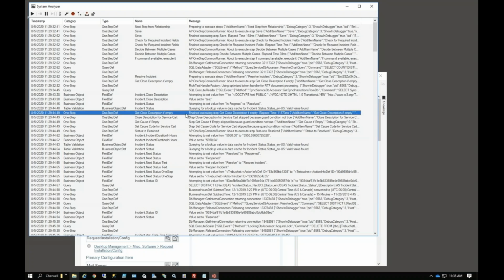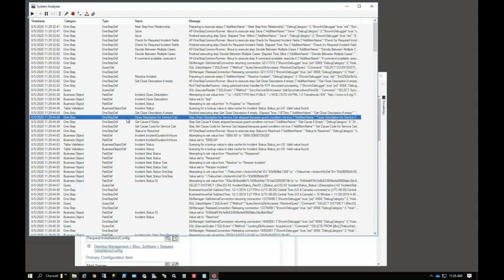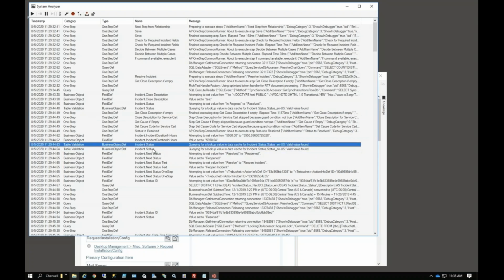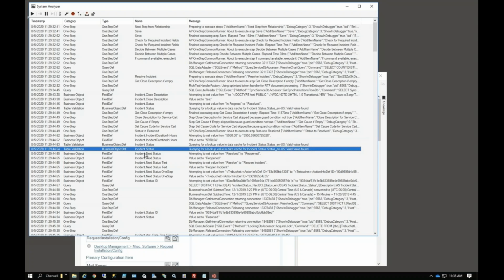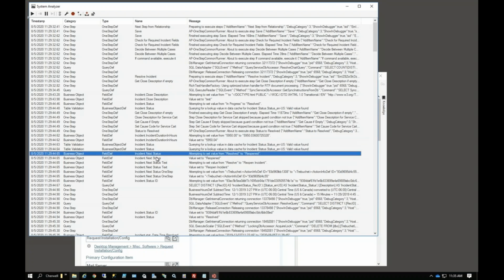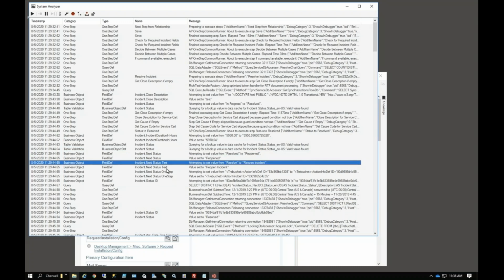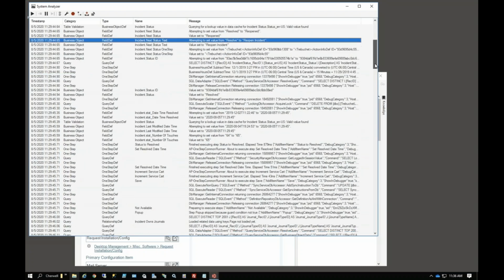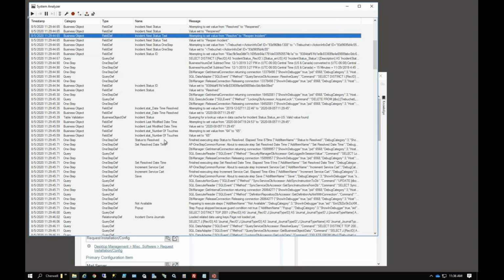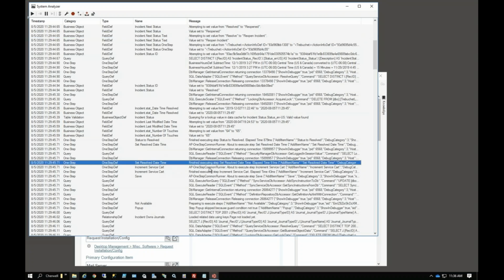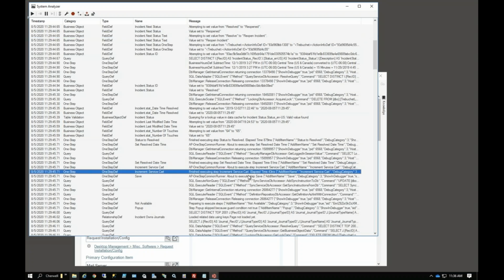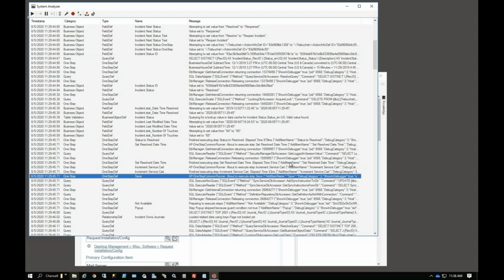Continue on here. Let's see, get closed description. So more sub-steps, field defs. You can see here that the status changed, and so now it's pulling in via the auto populates the next status and the status text and the one step, and it's pulling in all that information. Let's see, set resolve date time. That's another part of the step. And it finished executing this step, so now it's going to save. And so you can see where all the saves are. Each save is going to cost you a little bit. If you can bundle all the saves at the end, that can be useful.